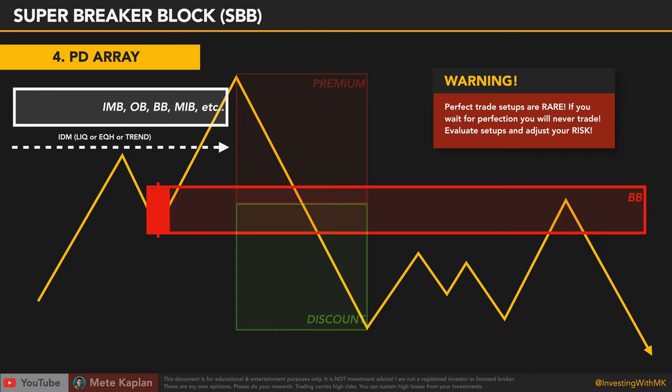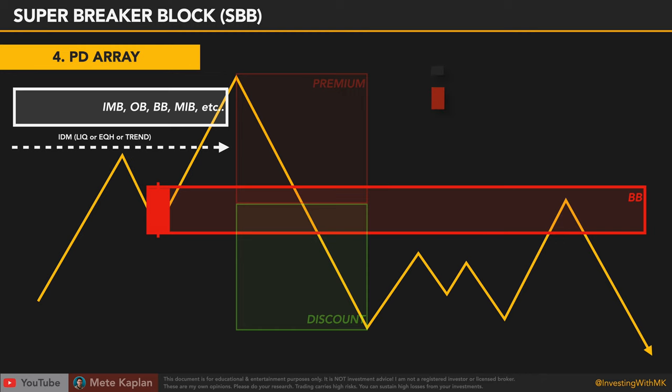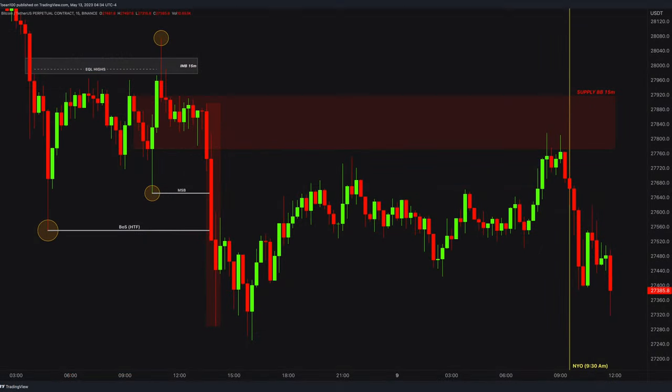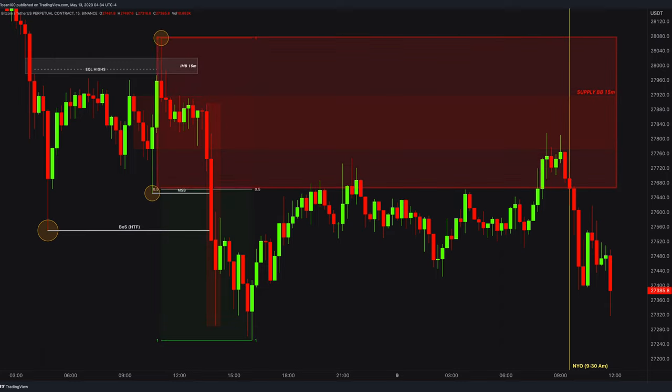This trade was a textbook example of a super breaker block system. It was like 10 out of 10 structures come together. You should never expect this to happen every day. If you can just get 5-6 confirmations out of 10, it is worth the risk. Risk management is the only secret of trading. Checking back on my trade, you can notice the premium and discount zone and how the price reacted from the premium zone.